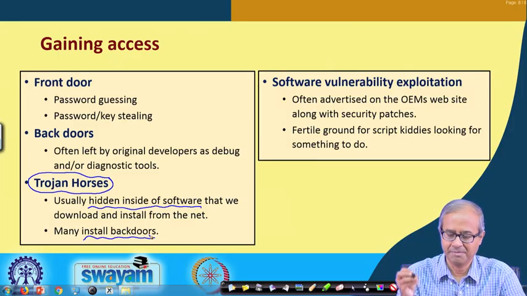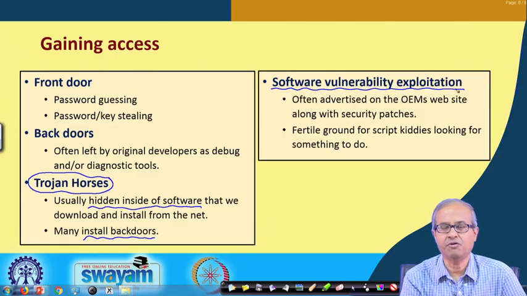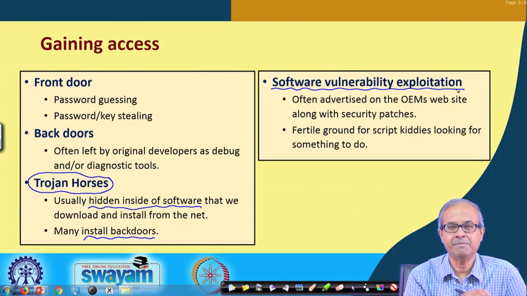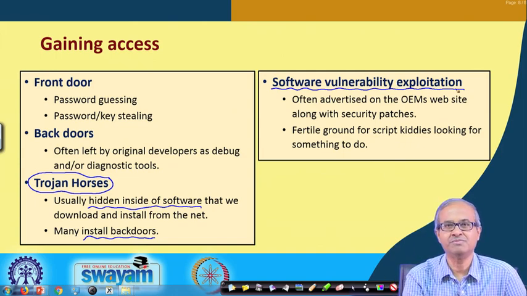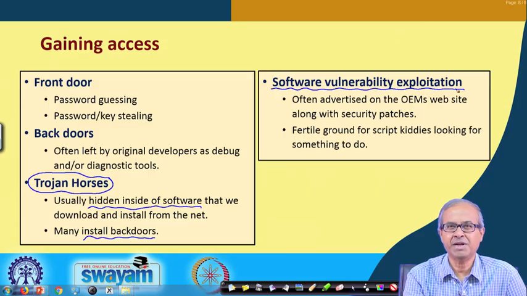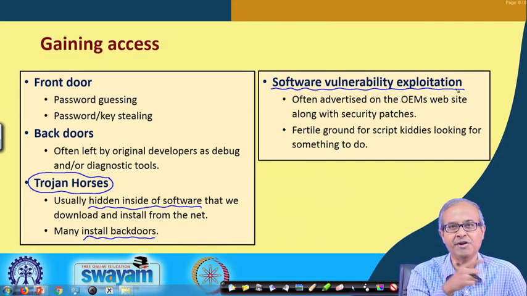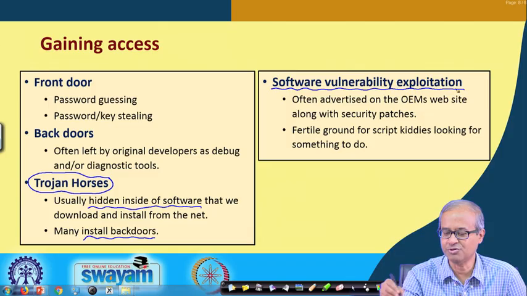Okay. And lastly comes software vulnerabilities exploitation. Well, when a software is developed by a company, that software is sold. With time, some vulnerabilities might get detected. Normally, those vulnerabilities are published on the website of that company, that these are the vulnerabilities, please install this patch to stop or overcome that vulnerability. But not everyone sees that message and installs the patch. But as a hacker, if you go there and see that these are the vulnerabilities in that software, you try to find out where all that software is installed and you try to break into those using those vulnerable points.